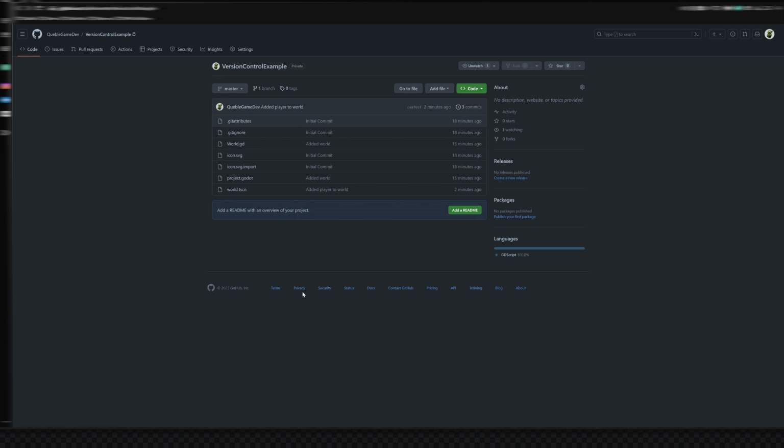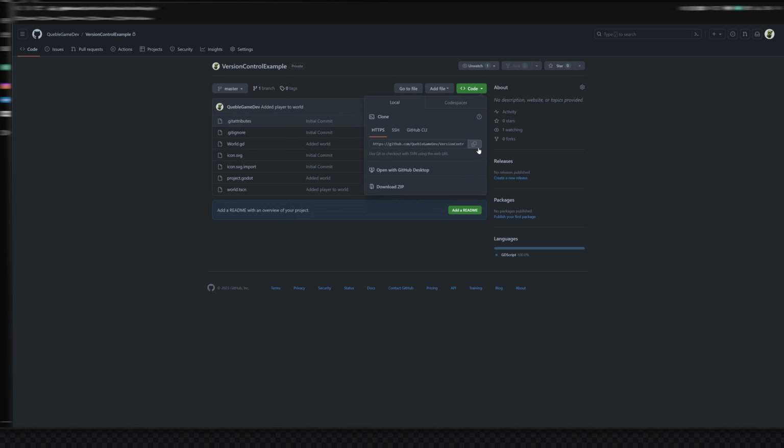Now for the last subject I want to mention in this tutorial, it'll be how to clone an existing repository onto your local machine. So if you have different team members, or you want to clone this onto your laptop, per se, all you have to do is go onto the repository online.